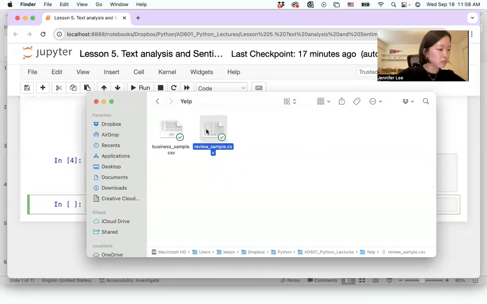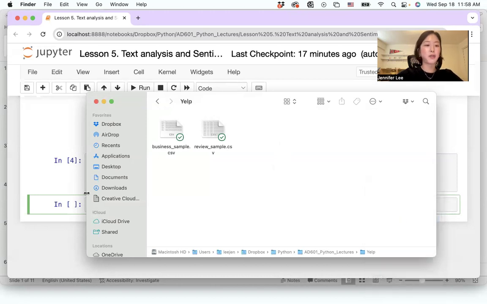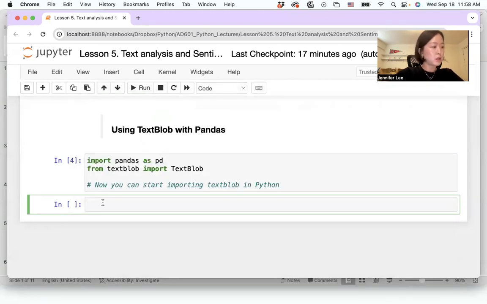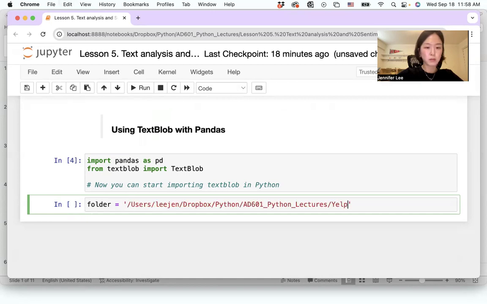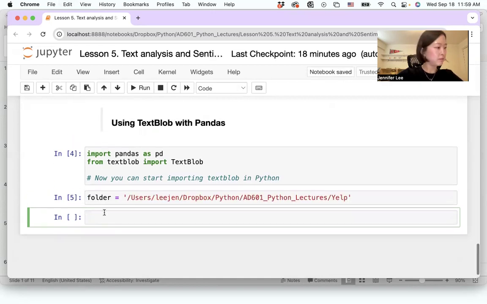So the first thing we could do is, instead of clicking that file name, just click the background of the folder, and then copy that entire folder's directory. So copy the folder Yelp as path name, and assign a name to that folder. Just assign the entire folder URL to that.